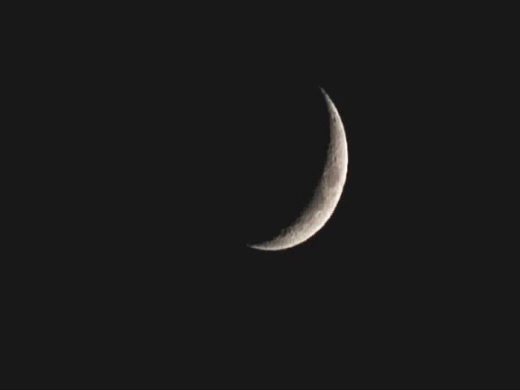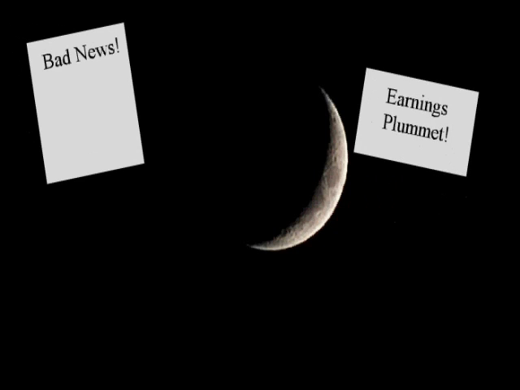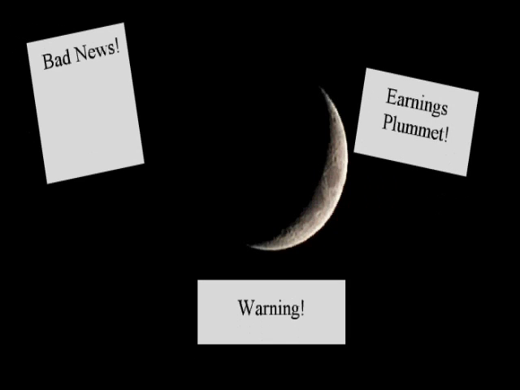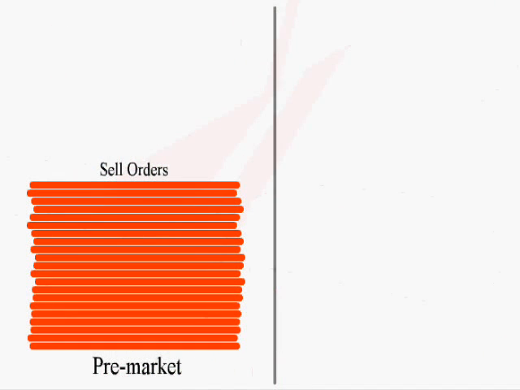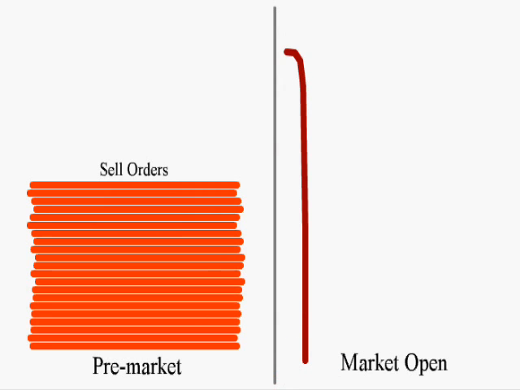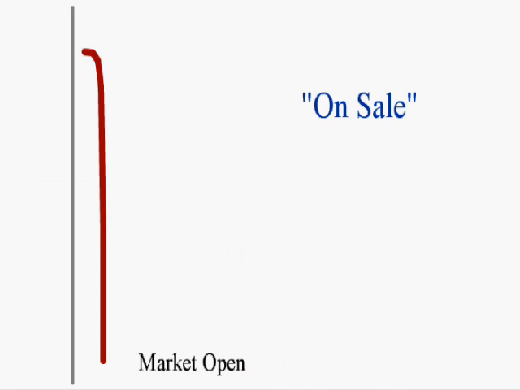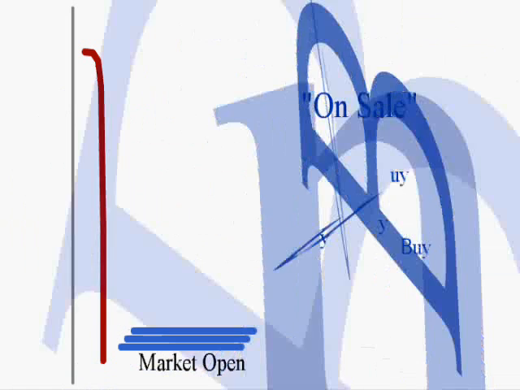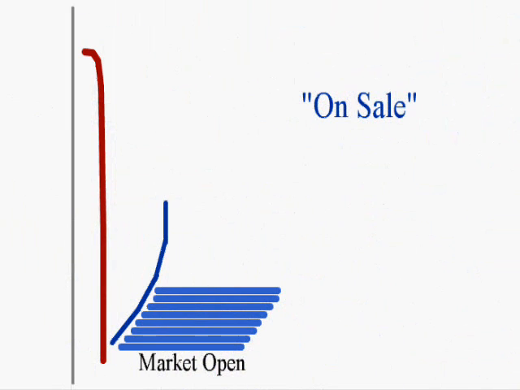Okay, now here's why this works. When there's bad news that comes out overnight or prior to the market open, this creates a panic or urgency for people to sell. So a flurry of sell orders come flying in prior to the market open, and the sell orders stack up. This causes the stock to plummet right at the opening bell. But see, eventually those sell orders get exhausted. Other traders perceive this as a bargain, and so a flurry of buy orders come in, and they stack up, and it jams the stock higher. It's really that simple.